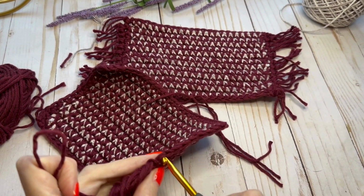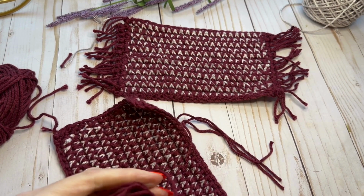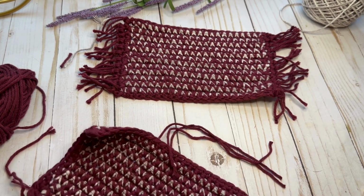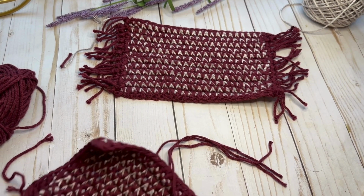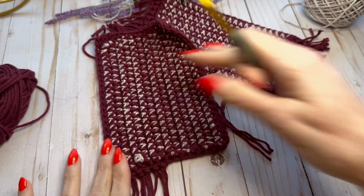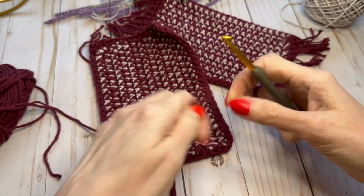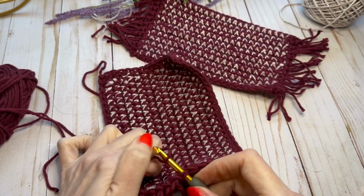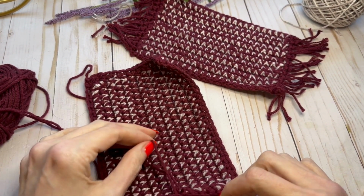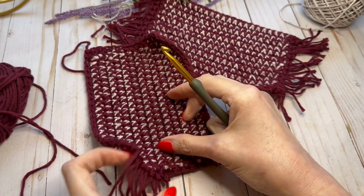Let me go up here a little bit. So I go into the stitch on the side there, pull my yarn through, hook it through, and then bring it around. Snug it up. These are about 4 inches long, as I mentioned earlier, so go into that stitch, through, make sure my ends are even, pull them through, make it tight.